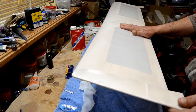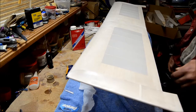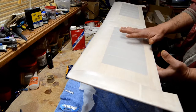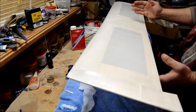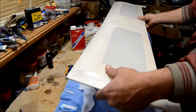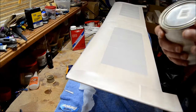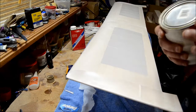You take this to the airfield on a 100 degree day and it sits out in the sun all day — this will be tighter when you bring it home than when you took it to the airfield. It does not come loose once it's tight, it only gets tighter. I can't stress enough: do the top and bottom or the whole wing at one time. Actually, this is the first time I've ever done half and half and I think I like that better, because then I've got places to hang on to it. But do the top and bottom — when this dries it gets tight, and it can distort the wing and twist it. Another thing to keep in mind is this stuff stinks pretty bad.